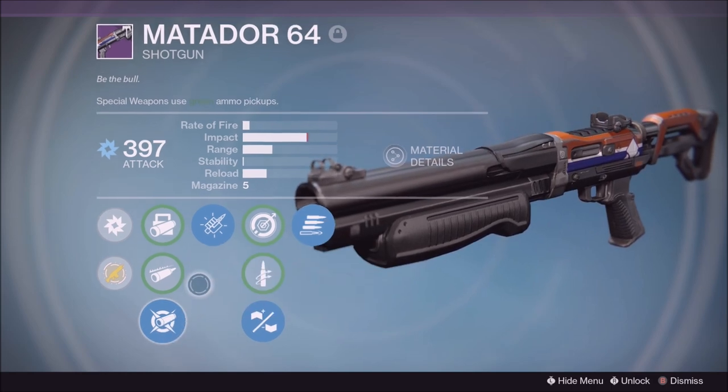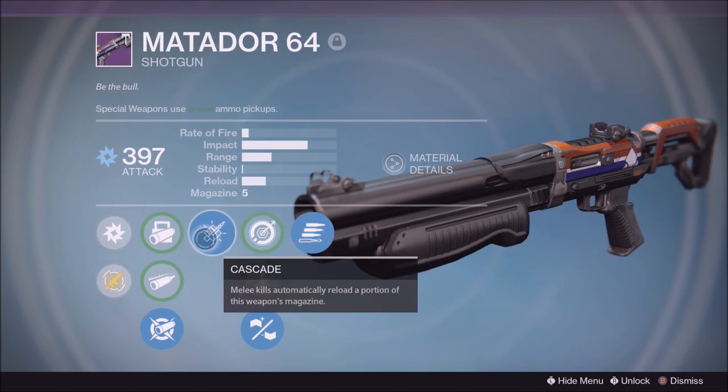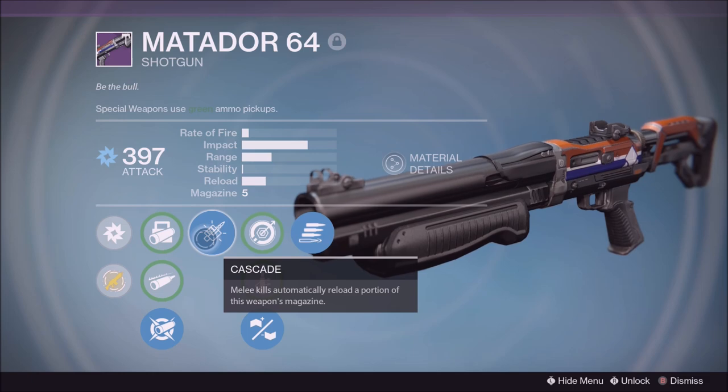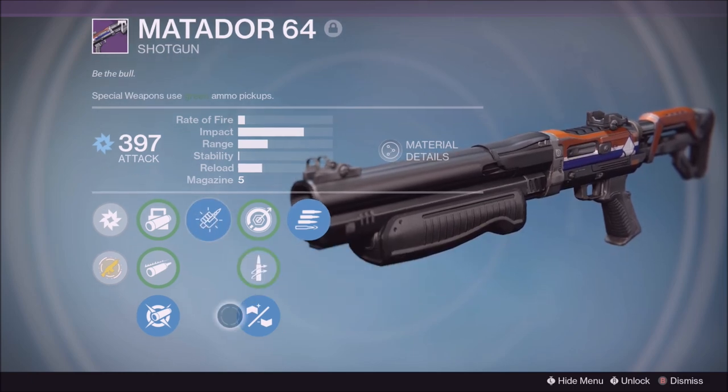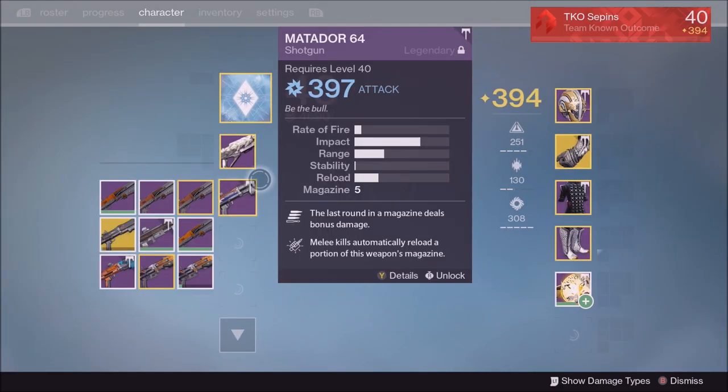So these 2 perks really don't matter. You have final round and we have cascade on my shotgun. It does not matter, okay? Keep in mind, what we want the most is reinforced, rifled, and or aggressive. So that's the best shotgun in the game right there, okay?